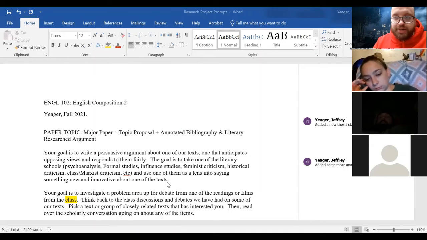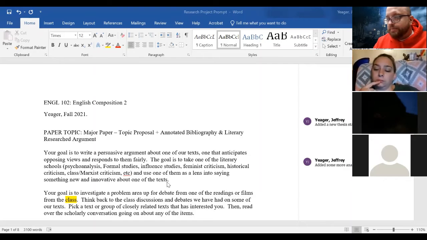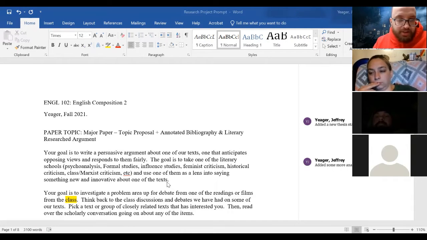You could do some feminist criticism. We've done a lot of that in this class with stuff like The Yellow Wallpaper. Yeah, we're definitely going to be talking about The Haunting of Hill House from a feminist lens a little bit. Historical criticism, right? So you can look at literature through the lens of history. So for each one of these texts, we've talked about stuff like that. Well, for instance, when we talked about Dracula, right? We talked about British imperialism and things like that.